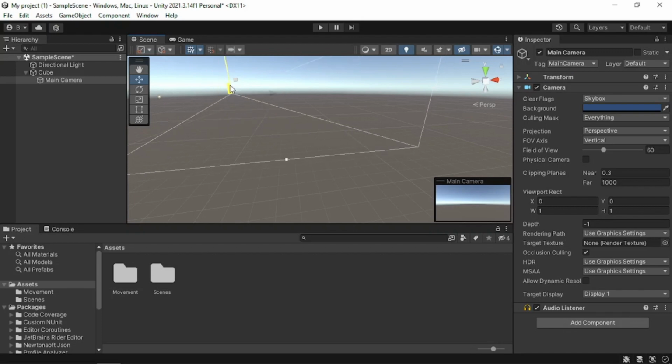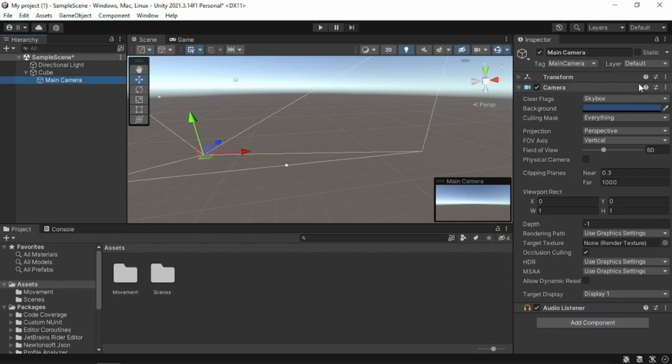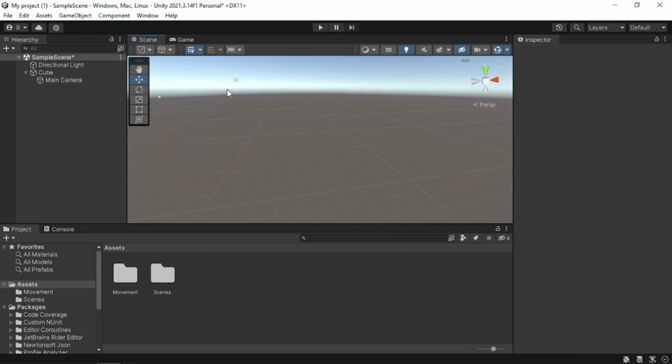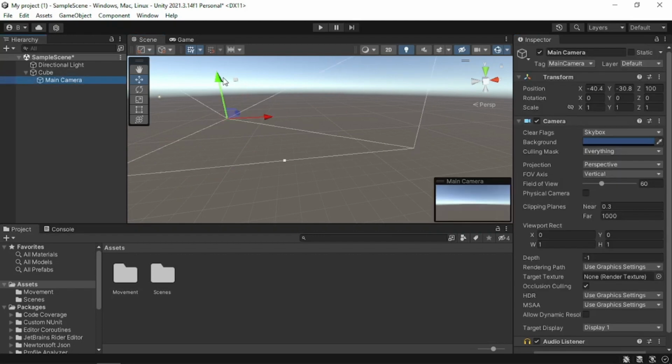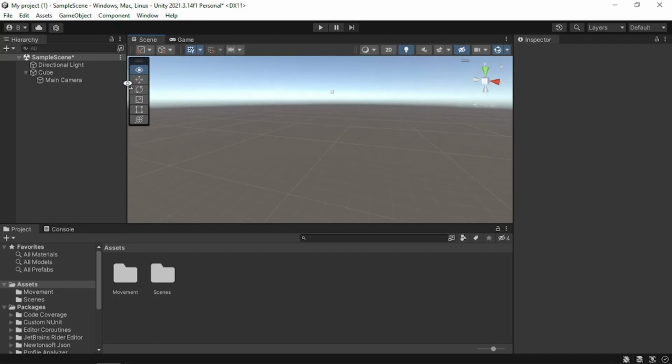See if we got any closer, and actually I think we got farther. So let me try to set it to 100. That might be enough. Oops. So, as you can see here, our camera is non-existent.